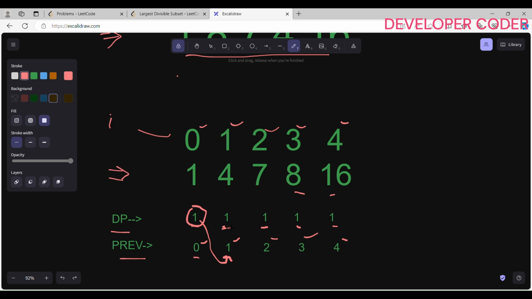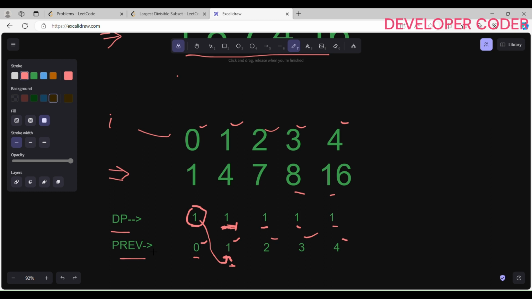Because here I am going to keep track of how my dp looks after adding this. What is the last element that I have added at this particular index? So it is going to just store the previous index that our dp has used at this point of time. This is the use of this previous index.